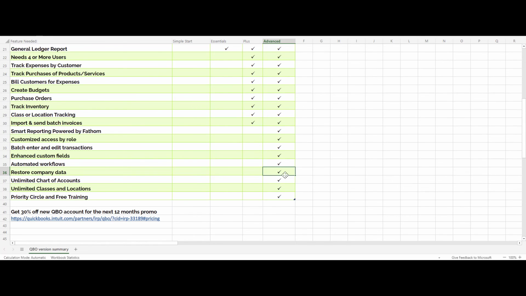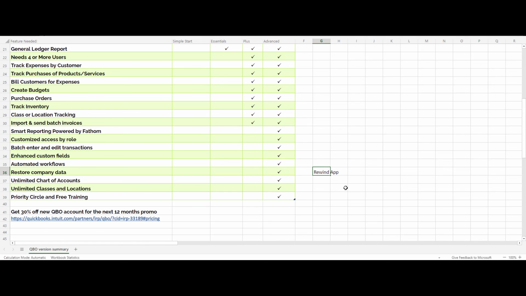If you're not using QuickBooks Advanced, I am going to make a recommendation. It's called Rewind App, and I'll have a link to that in the description as well. Rewind App is my favorite tool, and it gives me peace of mind knowing that if something happened to my QuickBooks, I can go back in time to maybe two days ago or something like that. Or maybe a user screwed up an invoice and it's been five versions, and we need to go back three versions ago, and we can look at the timestamps and click a button and it will go back to that particular time frame, rewinding back in time to a specific transaction.